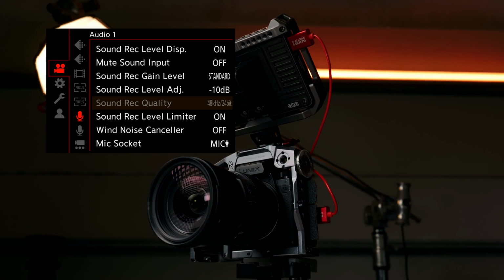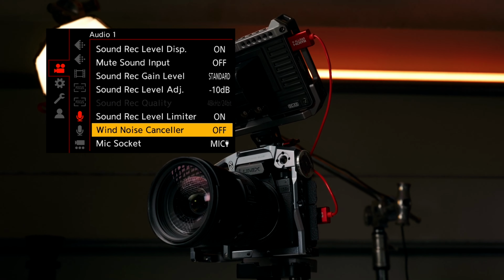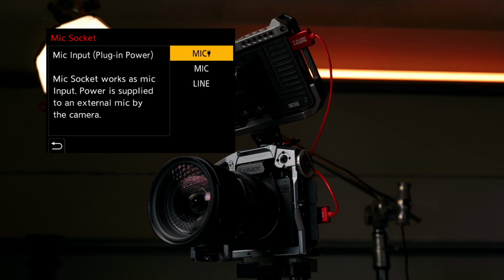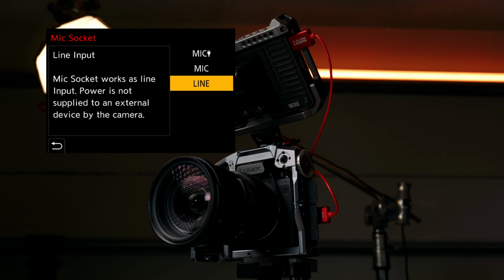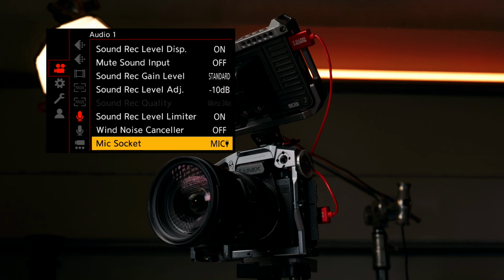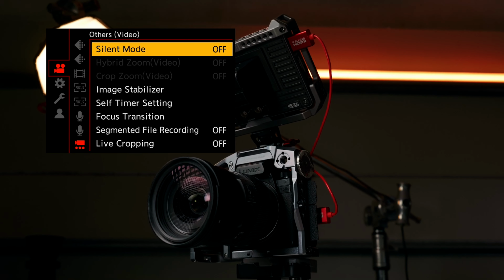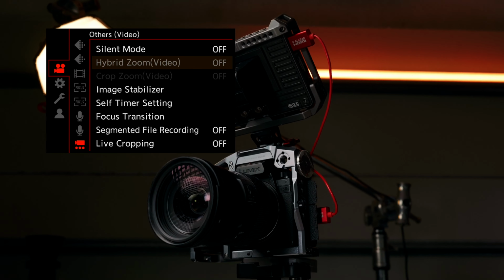Sound quality, 48 kilohertz, 24 bits. Sound recording level limiter, I keep that on. No wind reduction, and the mic socket. Mic socket is set to plug-in power. That means the camera will supply some power to the external mic. So if I'm using a small little video micro mic, then that can get the power from the camera automatically. Continuing on, silent mode, that's self-explanatory. And then we jump into the image stabilization, which we already basically covered.